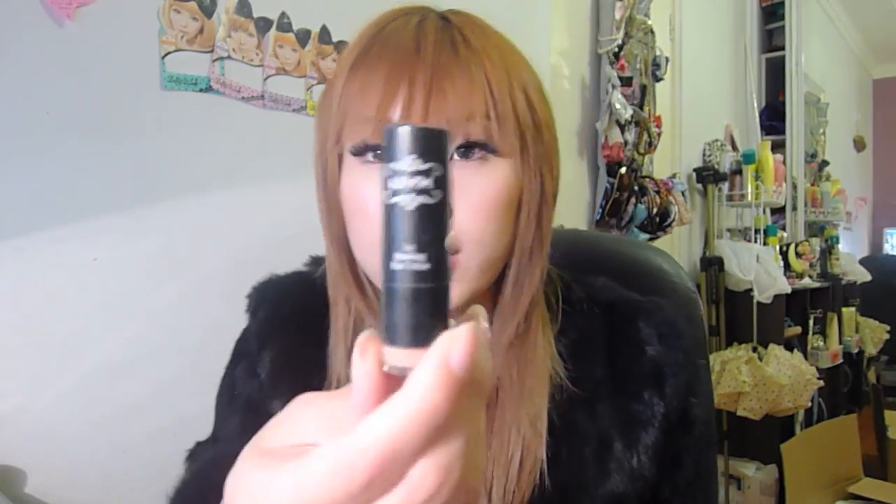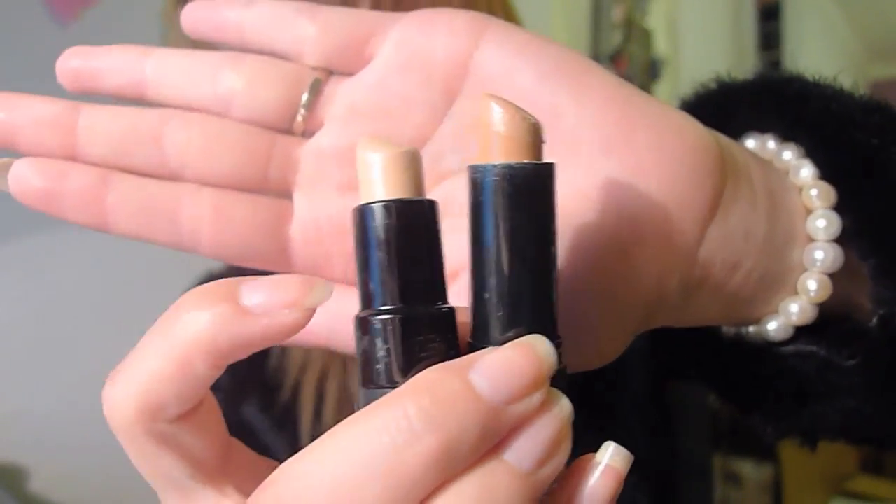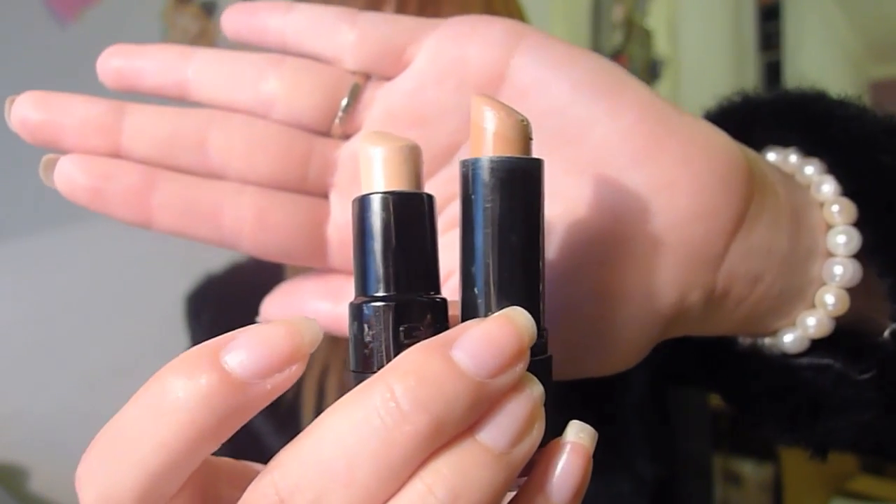My next favourite nude lipstick is the NYX lipstick in Circe. I've talked about this a lot and I actually wear it in a lot of my videos. Every time I've got a totally blanked-out, muted lip, it's usually NYX Circe. A lot of people have commented on my videos asking what I'm wearing, and when it's muted-out lips, it's usually Circe. It's a bit darker than the Gosh Darling — I'll put them next to each other for comparison. I would say I wear the NYX Circe more because it's a little more wearable, even though it can do everything that the Gosh Darling does. So those two are my absolute favourite nude lipsticks.